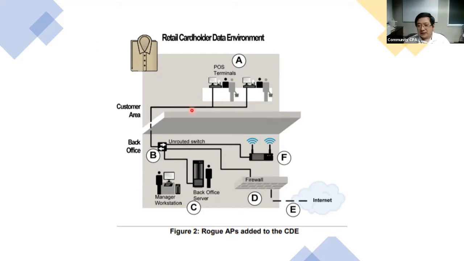You put a poster on your wall, and the customer coming in logs in and can use your Wi-Fi. But the problem is, this customer uses their phone, goes to here, they go to the switch. From the switch, they can go to any of the systems. And these parts will be the leaking points for your client. This is not PCI compliant. If you have this kind of setup, sorry, you are not PCI compliant. You need to change.